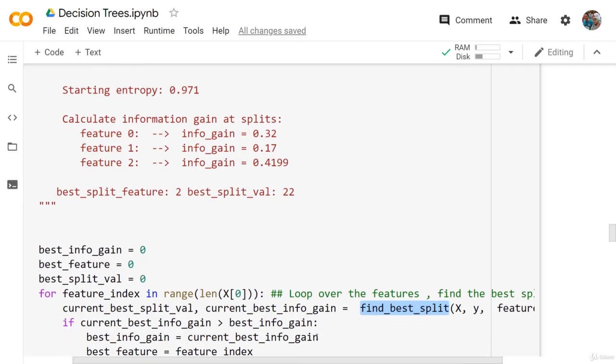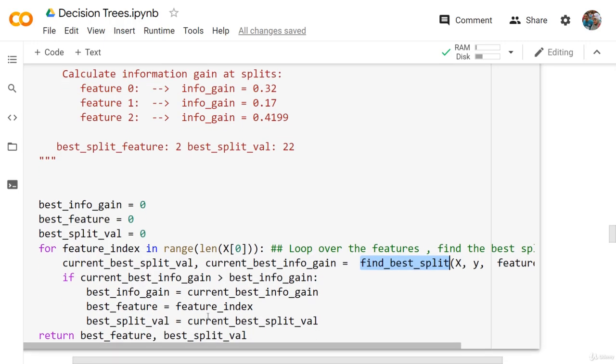After that, we are going to say if the current best information gain is better than the best information gain we got before, then the best information gain is actually the current best information gain, right? And the best feature is the current feature, and the best split value is the current split value, because find best split will return the best split value and the best information gain.